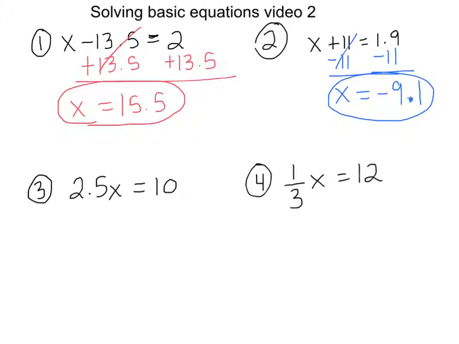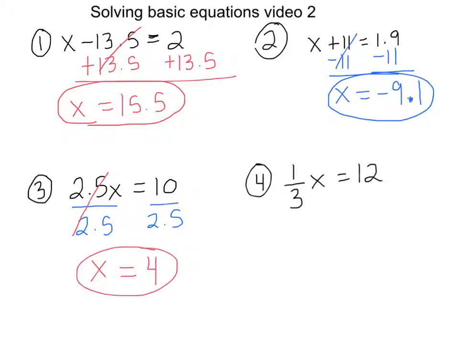On the third problem, I'm trying to get this x by itself, and on the same side of the x is a 2.5. Now, 2.5 is being multiplied by x, so I have to ask, what is the opposite of multiplying? Well, the opposite of multiplying would be to divide by 2.5 on both sides. Now, when you do that, the 2.5's cancel, leaving me just x equals, and then what I've got to do is calculate 10 divided by 2.5. And I get 4. And so in this case, x equals 4. And that's my answer. And it's always best to circle your answer once you get it.